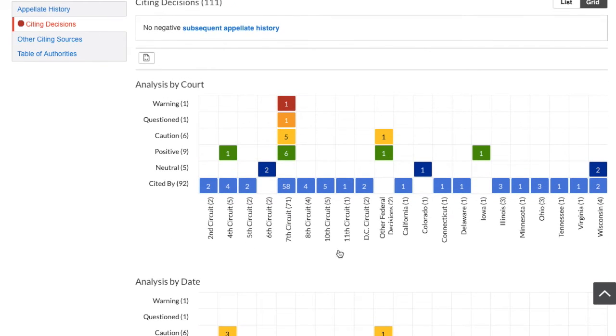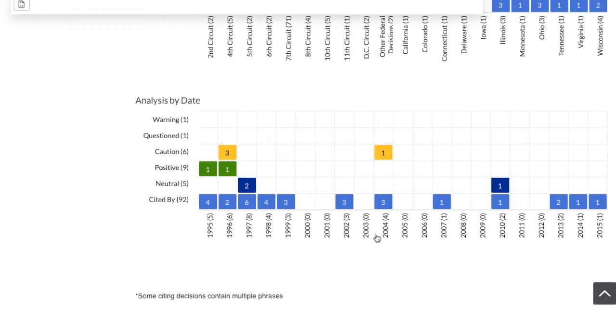All right, so the way that you can use this, let's just say we wanted to know that one case that was overruling something. If you click on this box, that would then narrow it down and pull back that one case, giving it a negative analysis. The one thing to point out here, this will easily show us that this is coming from the 7th Circuit. And so if we're over here in the 11th Circuit, you can see that there's never been anything overruled from our specific circuit that's binding on us, overruling this McNeil case that we just Shepardized. And so it's a very easy way that you can see a split in authority.